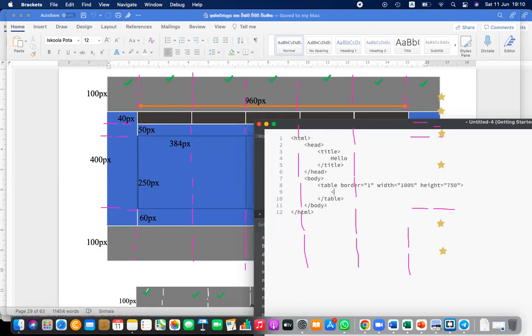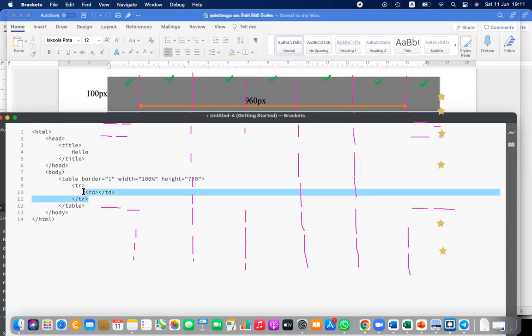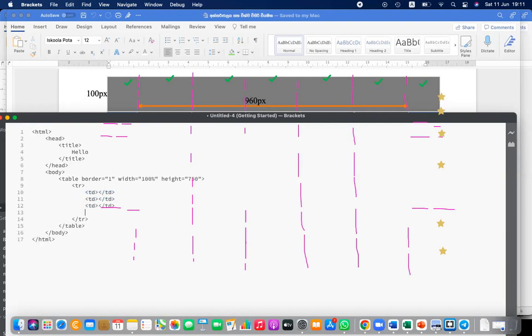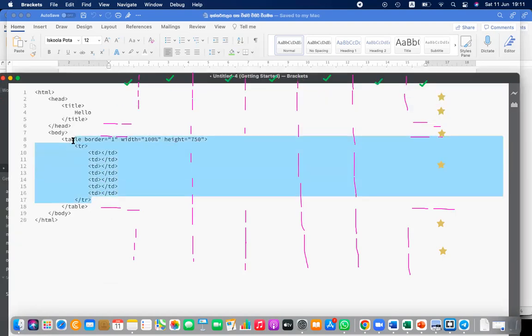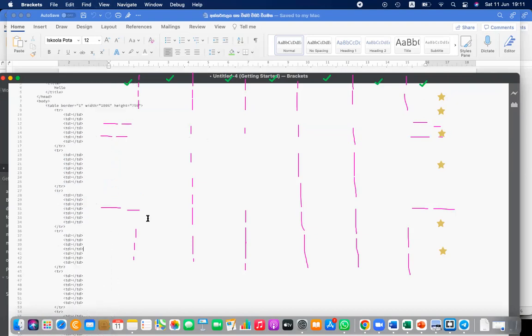So how many rows? You know, table row, table row. So let's do this. If you have not done this as homework, you can do this with me. Then there will be a number of cells or columns, so you can just indicate them by the number of cells. These 7, right? In a single row, there will be 7 cells. Then how many such rows? There will be 6 such rows. Copy this and paste it 5 more times. You are done, and this is the basic structure.